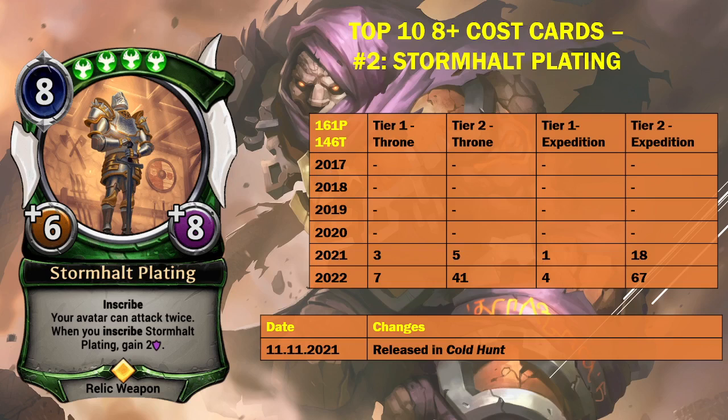Stormheart Plating is our second place. It's an 8 power quadruple justice influence 6/8 legendary relic weapon that allows you to attack twice each turn. It also has Inscribe, and if you inscribe it, which means playing it as a depleted justice sigil, you get 2 armor. That flexibility made it playable in both formats despite its high cost, because against faster decks you could always play it as a power and gain some life in the process, and it was also a generally good way to not get power screwed.